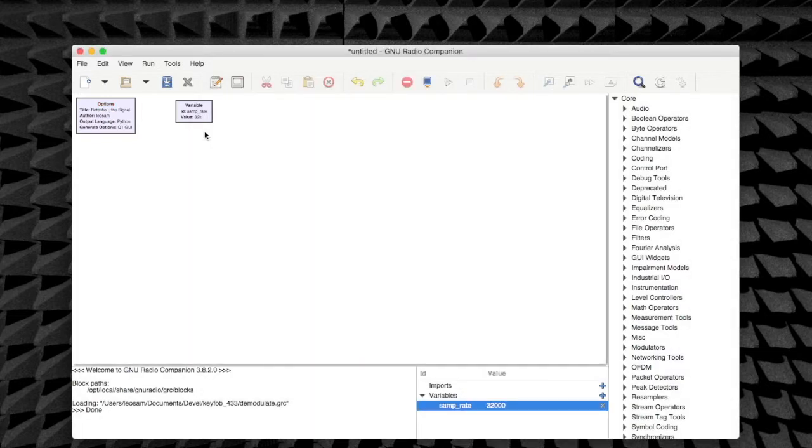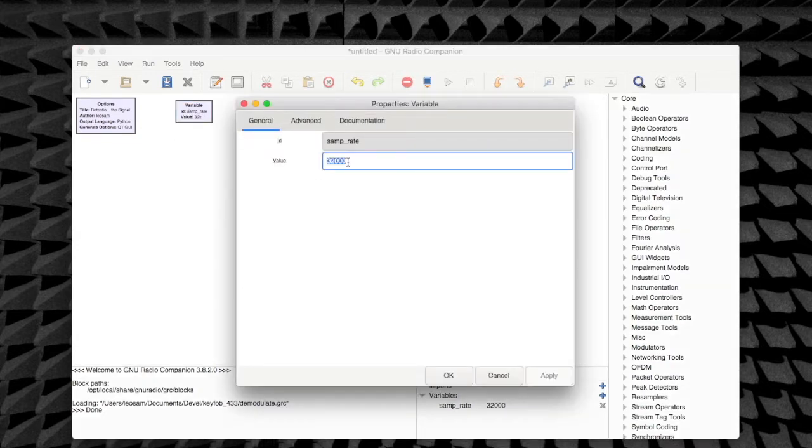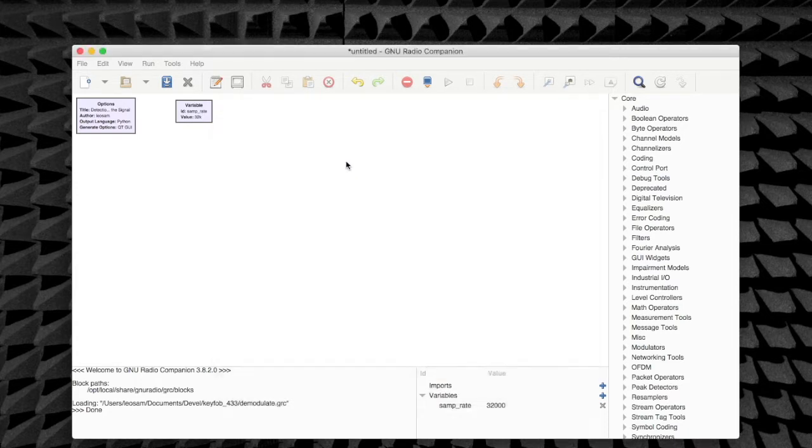Now we need to change the variable sample rate, which is present here in the variable, but also here in the bottom pane sample rate. It is currently 32,000, so we can change it by also double-clicking the variable and changing it to 1 million, which will be 1e6 in floating point notation. See that it changed here also in the bottom, and we could have changed it here as well by typing 1e6 here in the bottom pane.